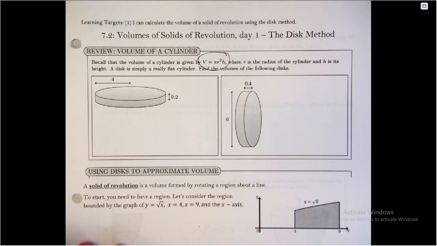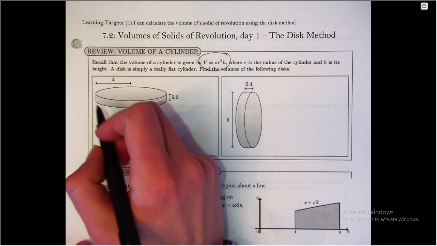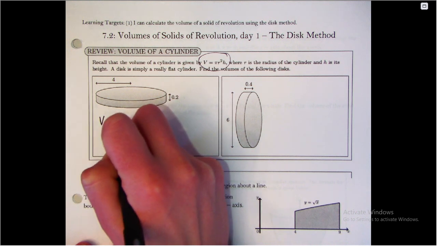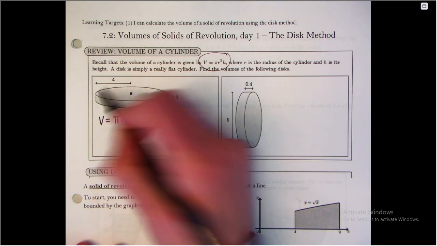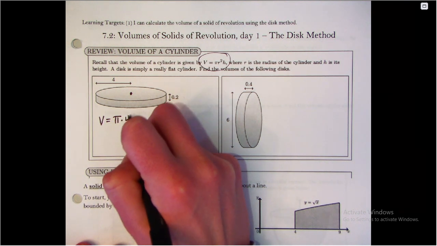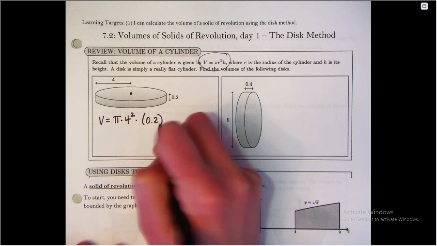Take a minute, you can pause the video and then go ahead and calculate the volumes of these two cylinders. I'll pretend that you'd stopped and done it, and I'll go through them right now. So you should have set up this one, volume equals pi times r squared times h. The r is from center to edge of the cylinder, so that would be 4. And then the h represents the height of your cylinder, so that would be 0.2.